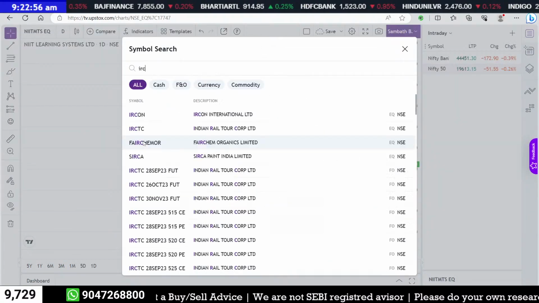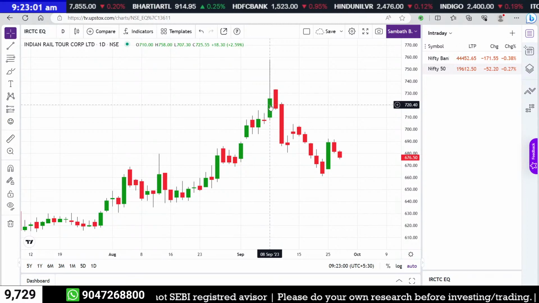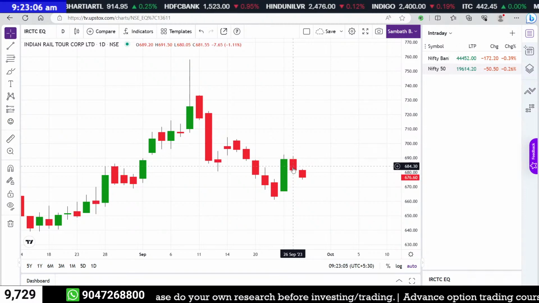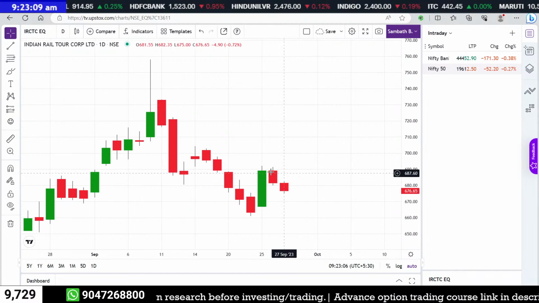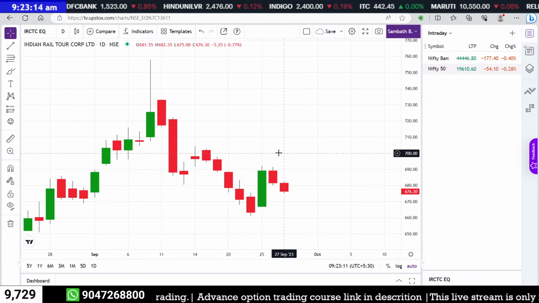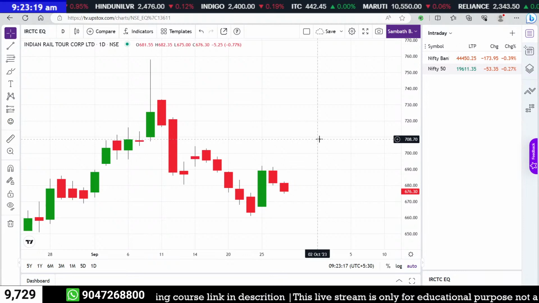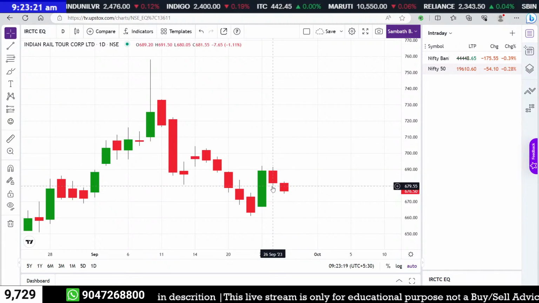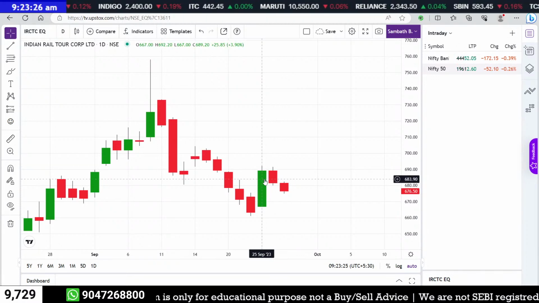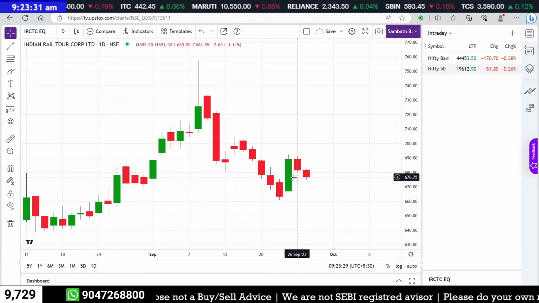So let me check IRCTC. Look at this. Yeah, here it made a high on the daily time frame. Yesterday was a huge move of around 3.9%, and yesterday it was down and now it is down. So maybe this looks like a pattern for a trend reversal. Maybe below 680, and the stop loss may be around 691. So we can focus on the downside, not the upside. So 680, and the stop loss around 692, the high of that particular day. This is a pattern.